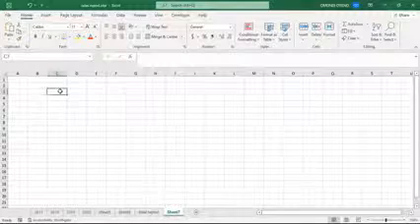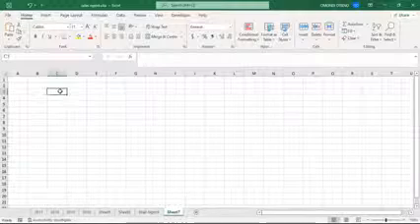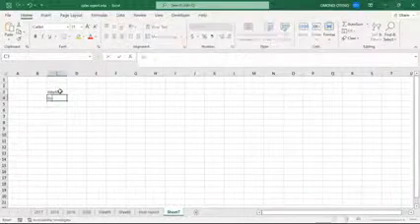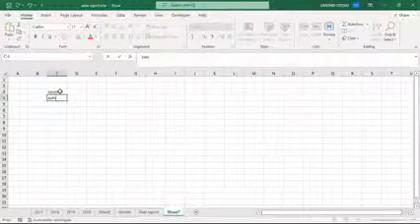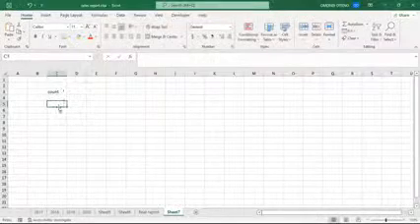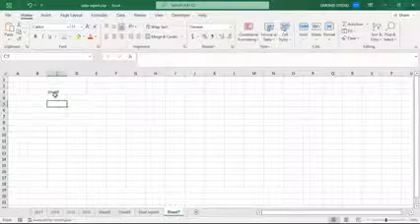Using that data set, number one, we have these conditions here. We want you to count, get the sum, and get the average.